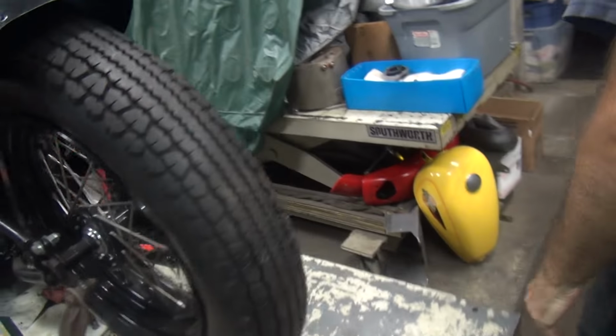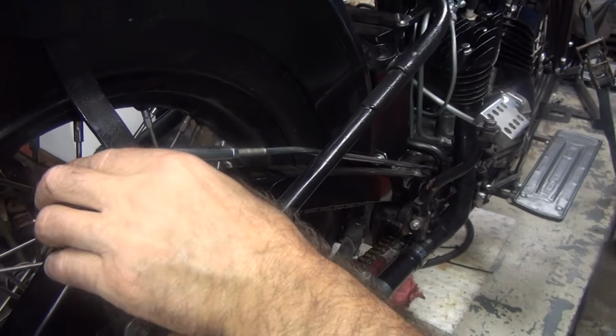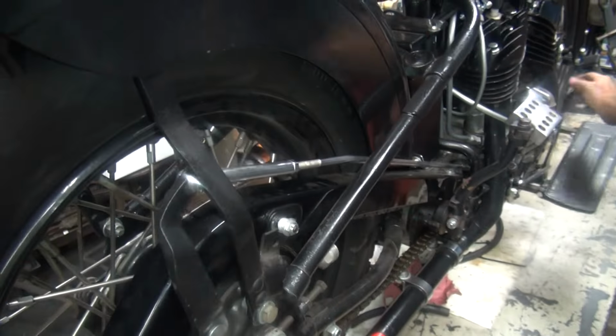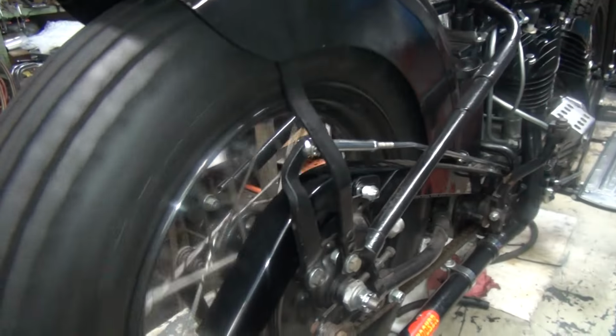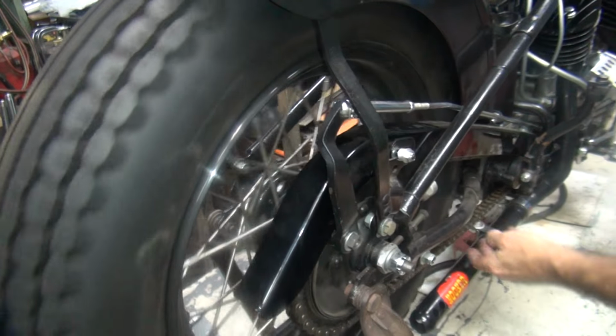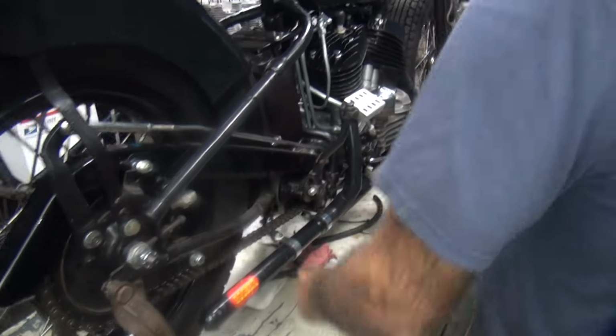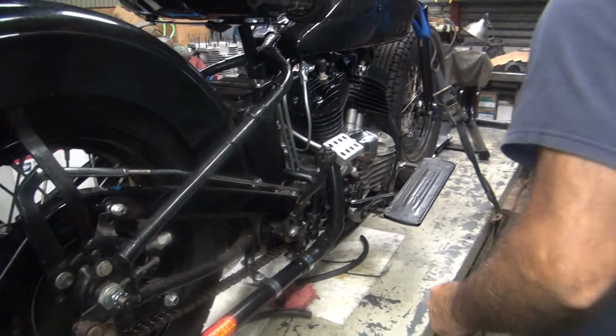So we've got the chain guard mounted over here. Got the brake all in here like it's supposed to be now. We broke the brake in last time, making dyno runs up here on the rack, so we adjusted that. Chain is still good, good for a few more runs.